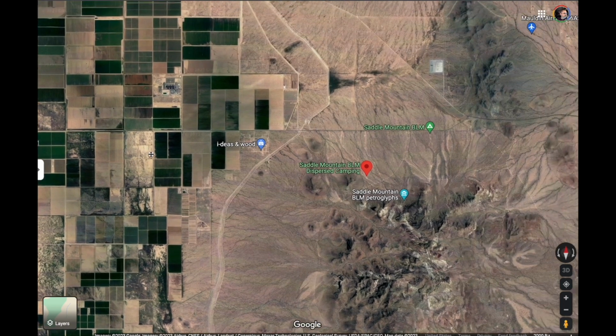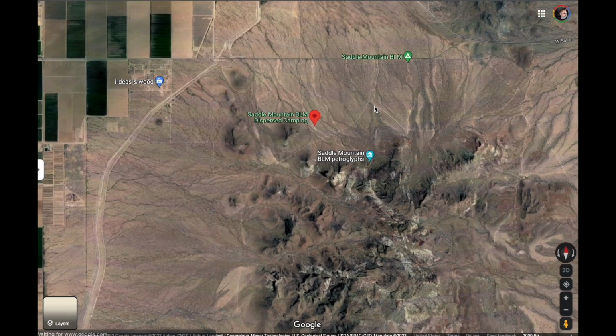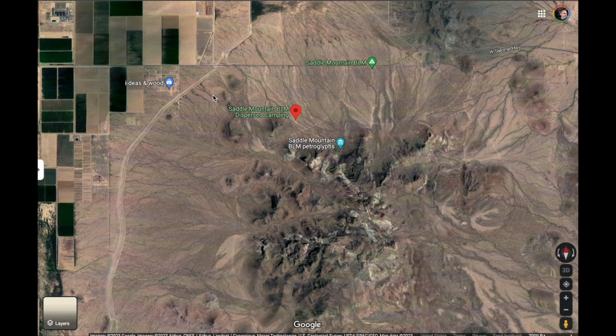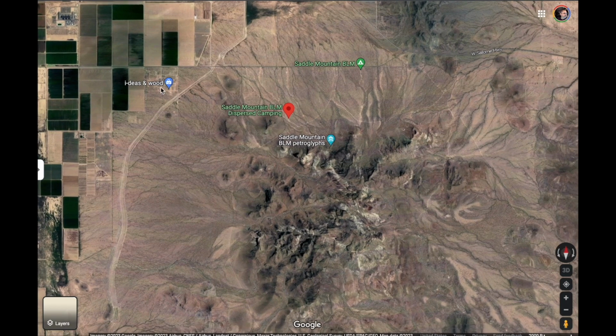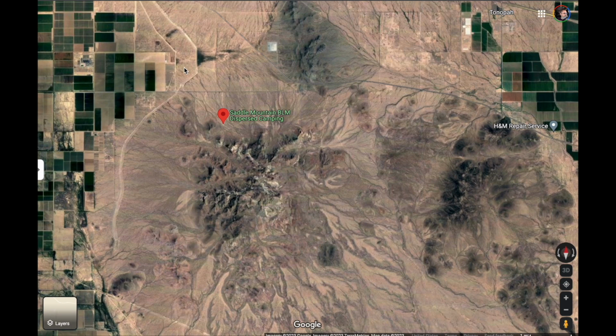You get out here and there are farmlands. A couple of quick things before I go. Be aware that if you're camping at Saddle Mountain, certain times of the day the wind might shift, and if the wind's coming from the north to the east, you may get a farmland smell. You know, the manure, cow patty, that kind of stuff. We had that happen while we were out there. It was a beautiful day, and all of a sudden the wind shifted and came from the north, and oh boy, did we smell the cow farms, the cattle farms out here. There are cattle farms out here, chicken farms and things, so when the wind shifts, sometimes you'll get that smell. Just be aware of that.